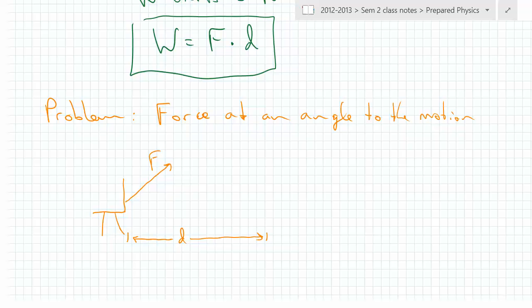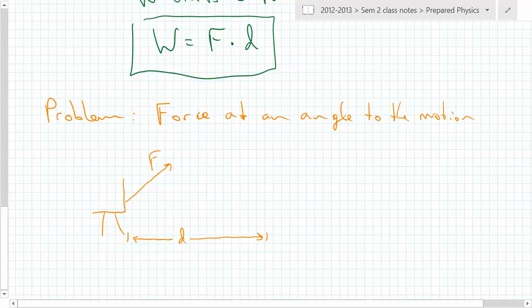And so the problem that we saw is when he pulled upward at an angle, he exerted more force, but there was no difference in the experience of the chair. It still moved sideways a certain distance. In fact, there was less friction. It's not that there might be. There was less friction because he pulled upward on the chair, reducing the normal force and causing there to be less friction. So he actually probably did less work, but there was more force.